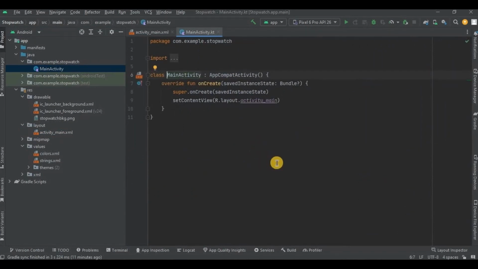Now over here, we are going to learn something new like Handler and Runnable. So I have divided it in 6 steps. Let me quickly give you an overview. In the first step, we will set up binding. Then in the second step, we will deal with Handler and Runnable. Then in the third step, we will create the start timer method. And then in the fourth step, we will create the stop timer method. And then in the fifth step, we will create the reset timer method. And then lastly, in the sixth step, we will call all the 3 methods in their respective button set on click listener. Got it?